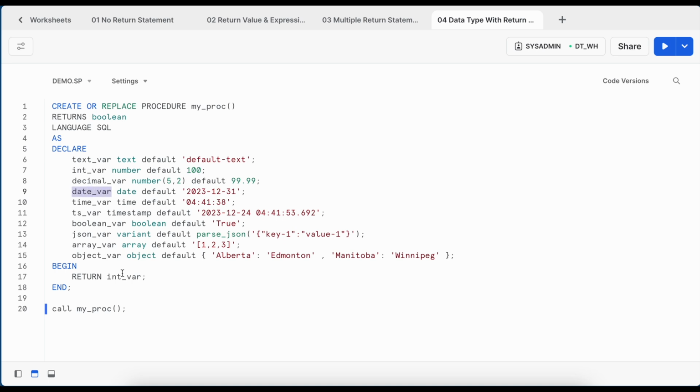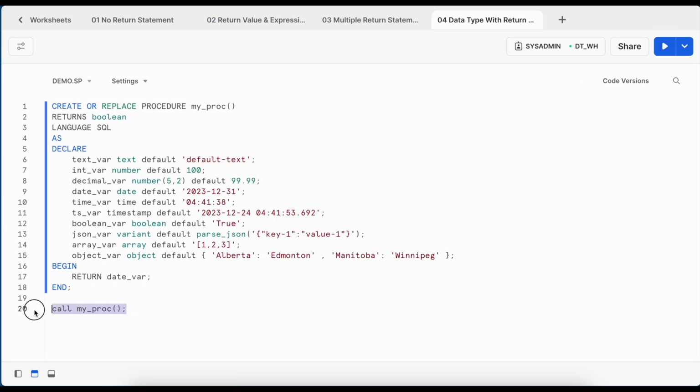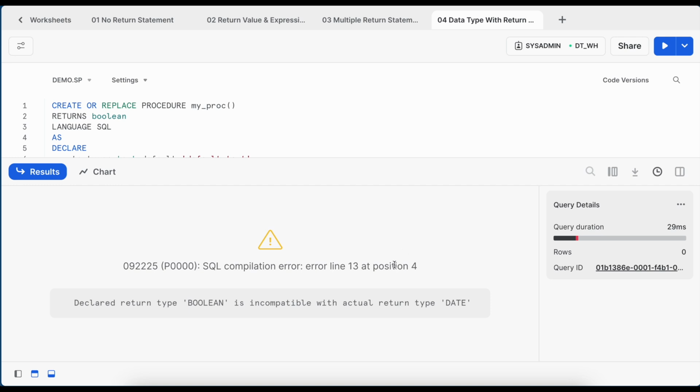Now if I change it to a date variable, it clearly says the declared return type boolean is incompatible with the actual return type, and this is the error code 092225P4 zeros.